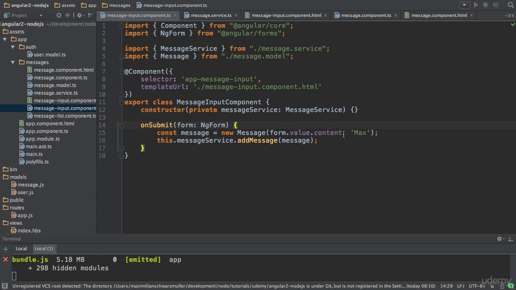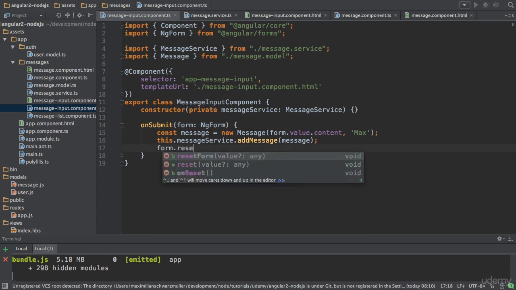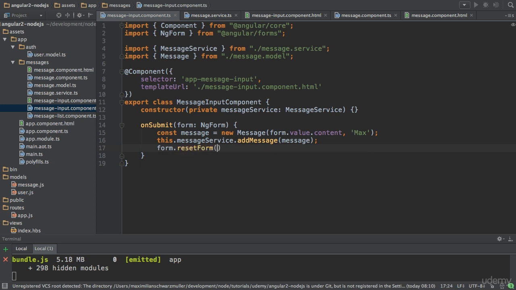This will populate the content of this newly created message with the value entered into the content input field in our form. And with that, we're using the template-driven approach to now submit this. And we can enhance this a bit more by now, after all of this has been done, calling form and then reset form, like that.